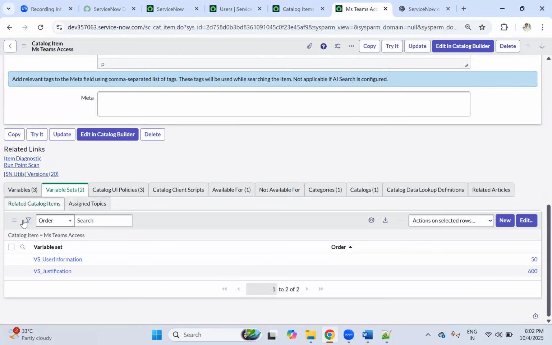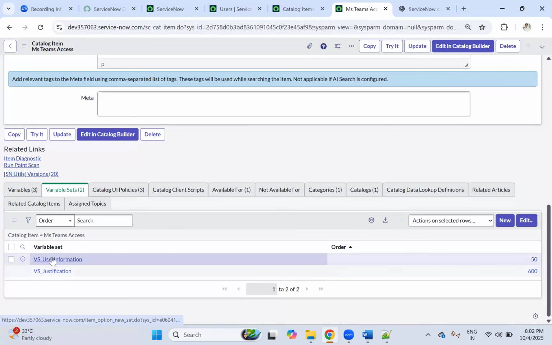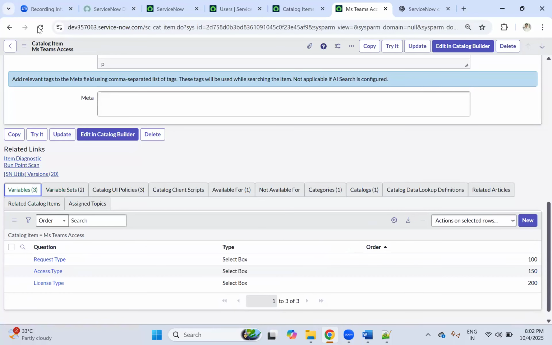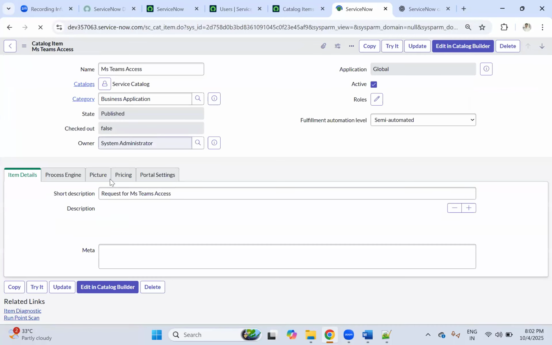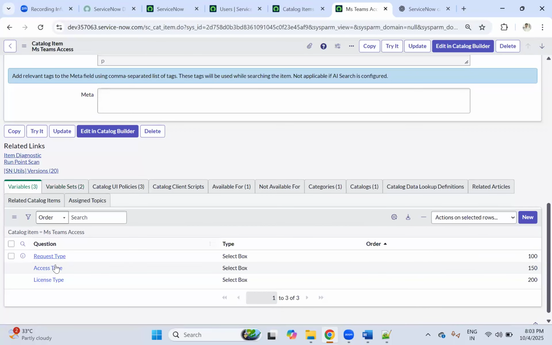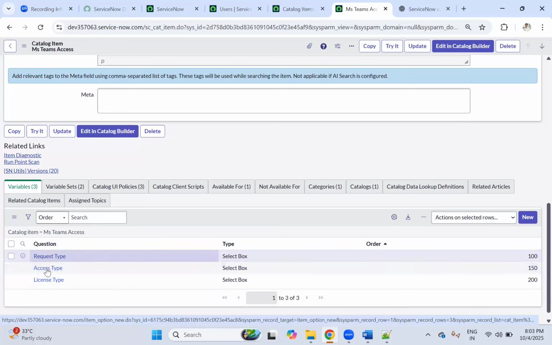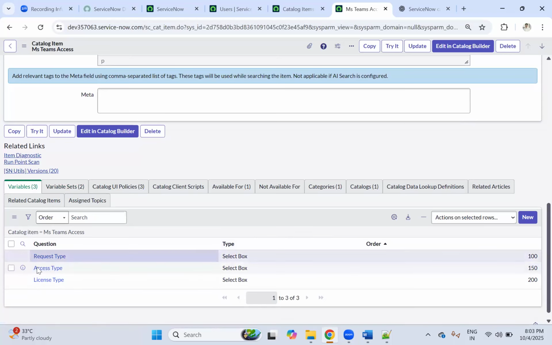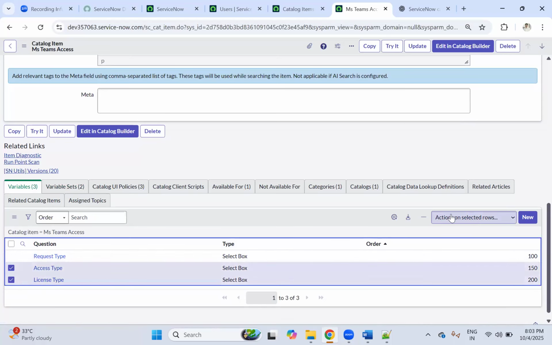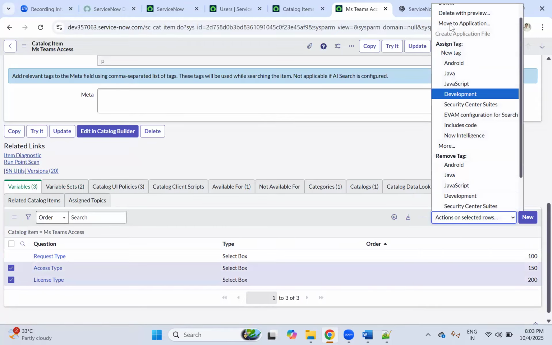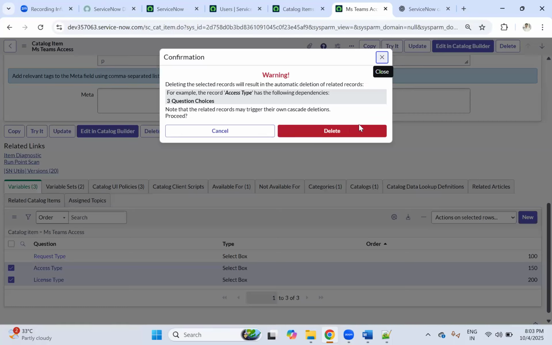So whenever you are creating a new catalog item, you can go ahead and use the same requested for, requested by, location, department, justification. You can go ahead and ask, but this MS Office doesn't require this access type, license type, because everyone will be having add or modify only, right? Only you would be having two options. These options will not be there.